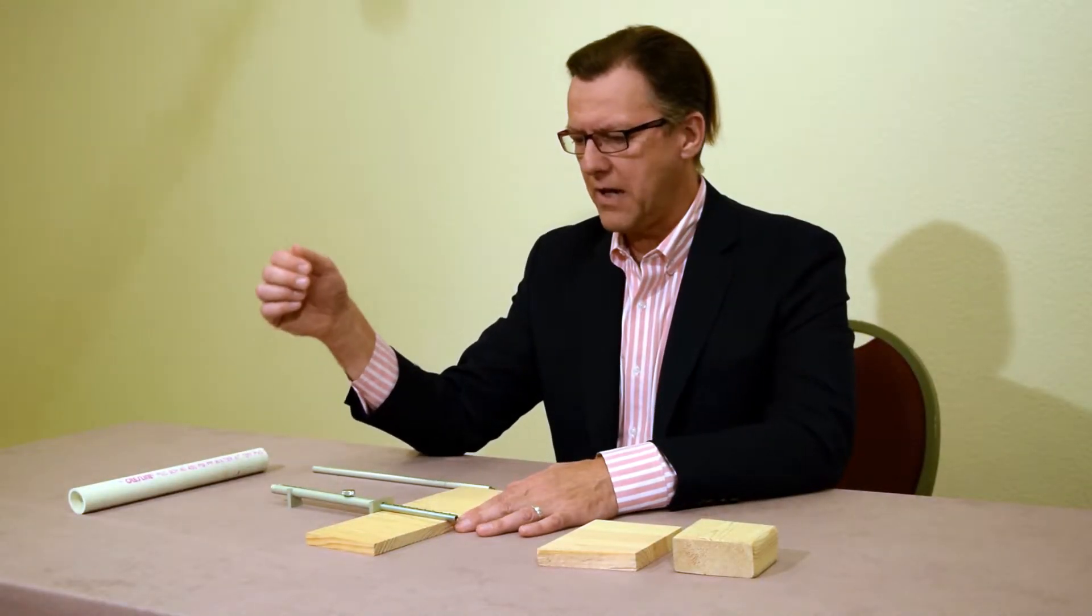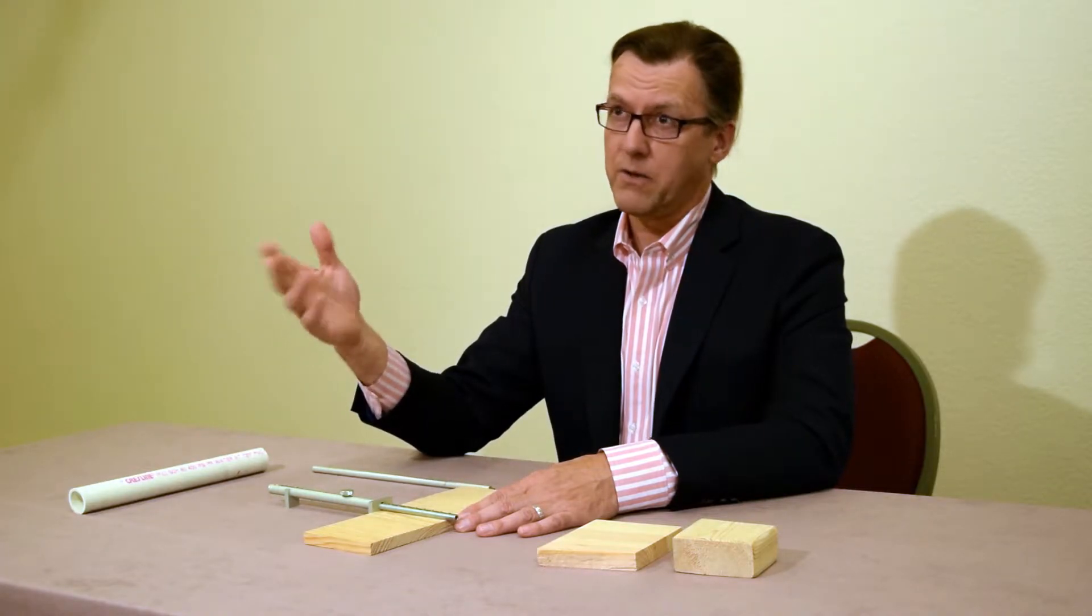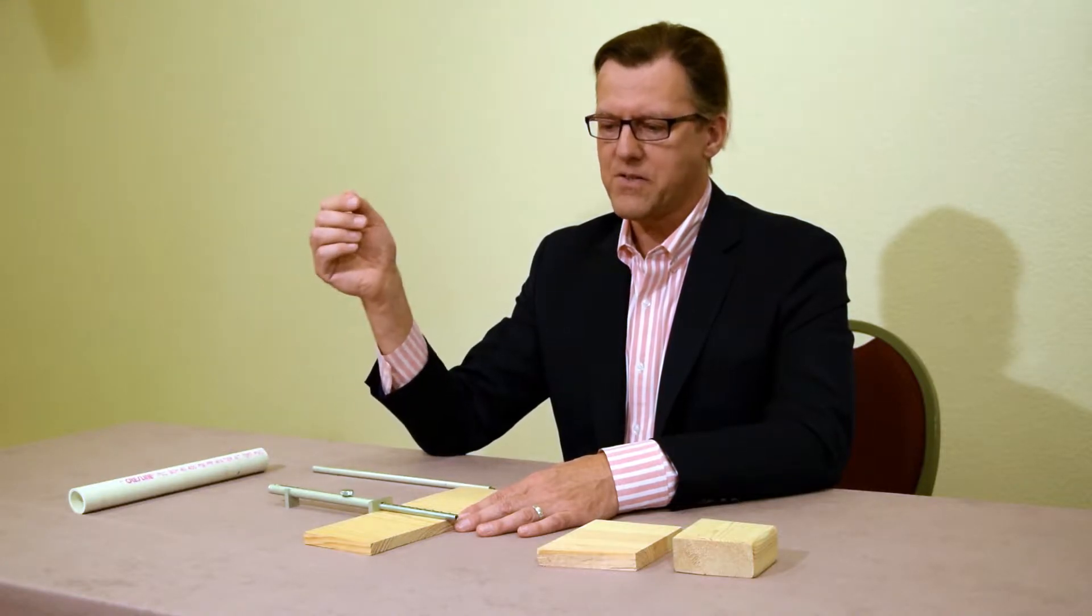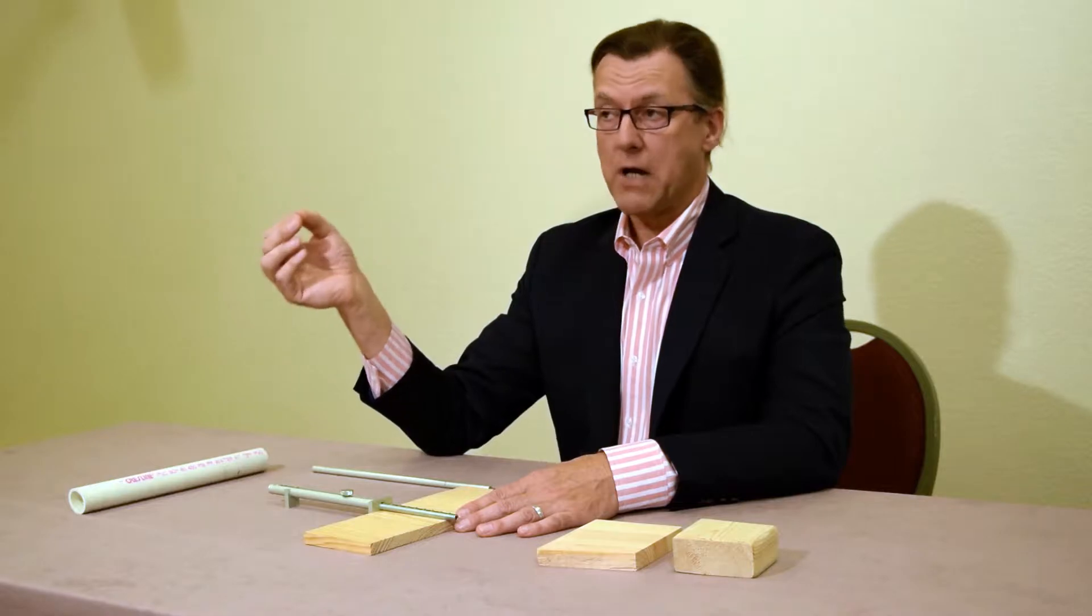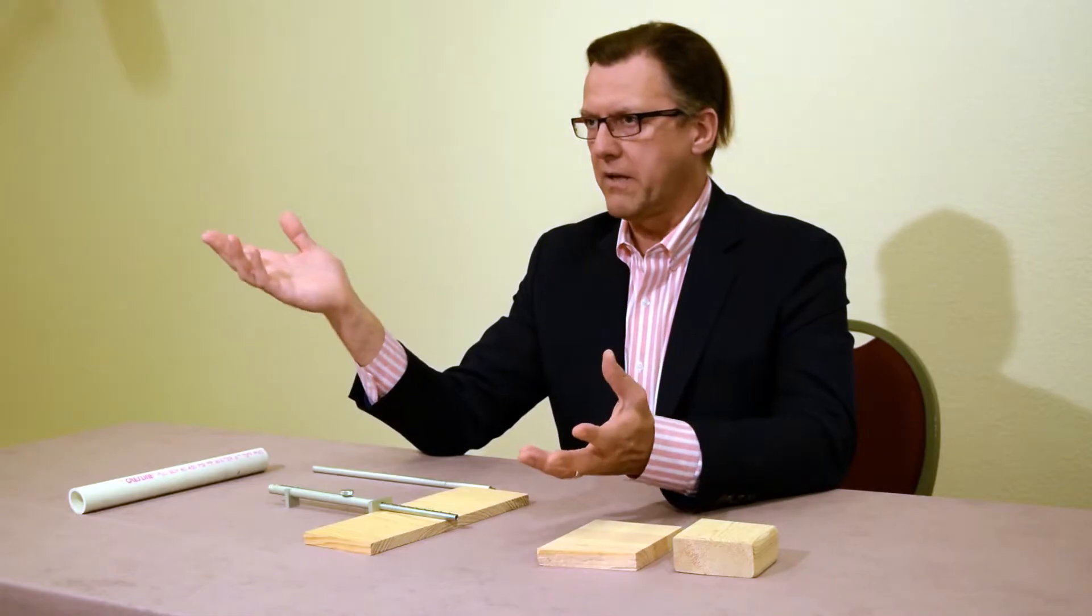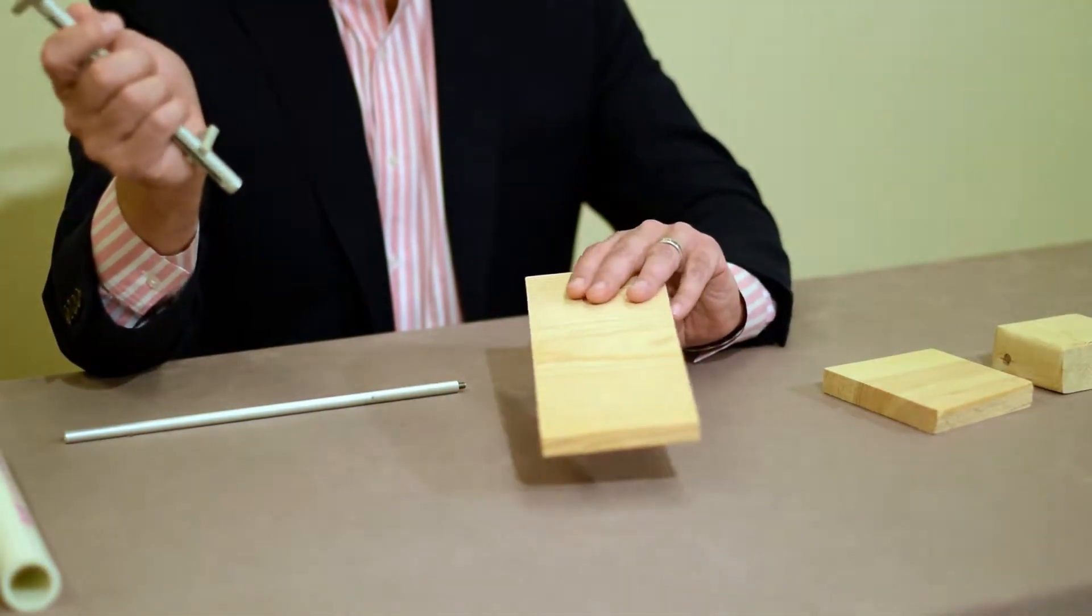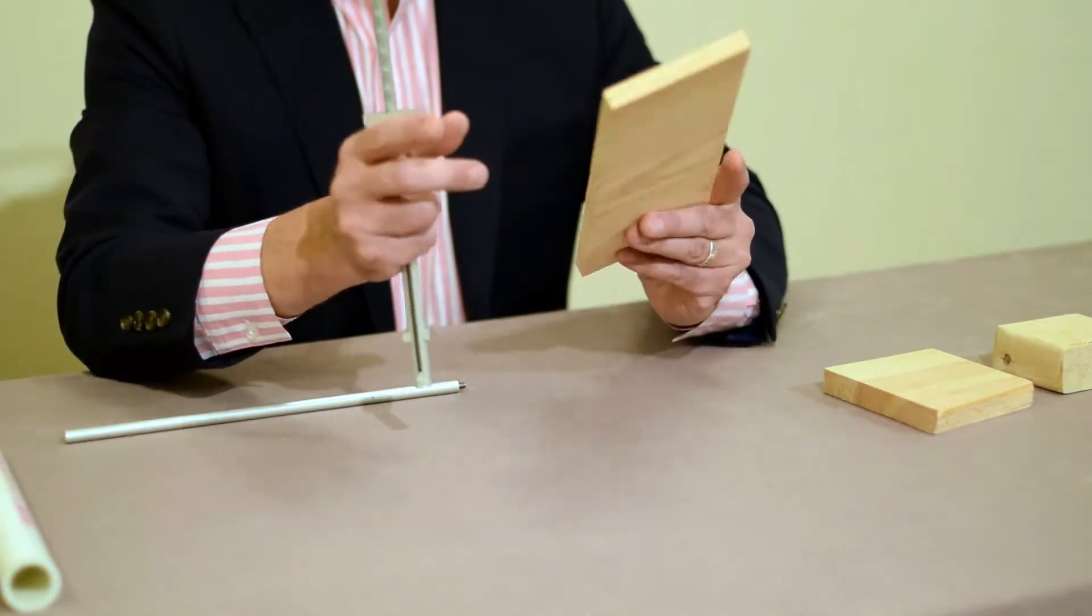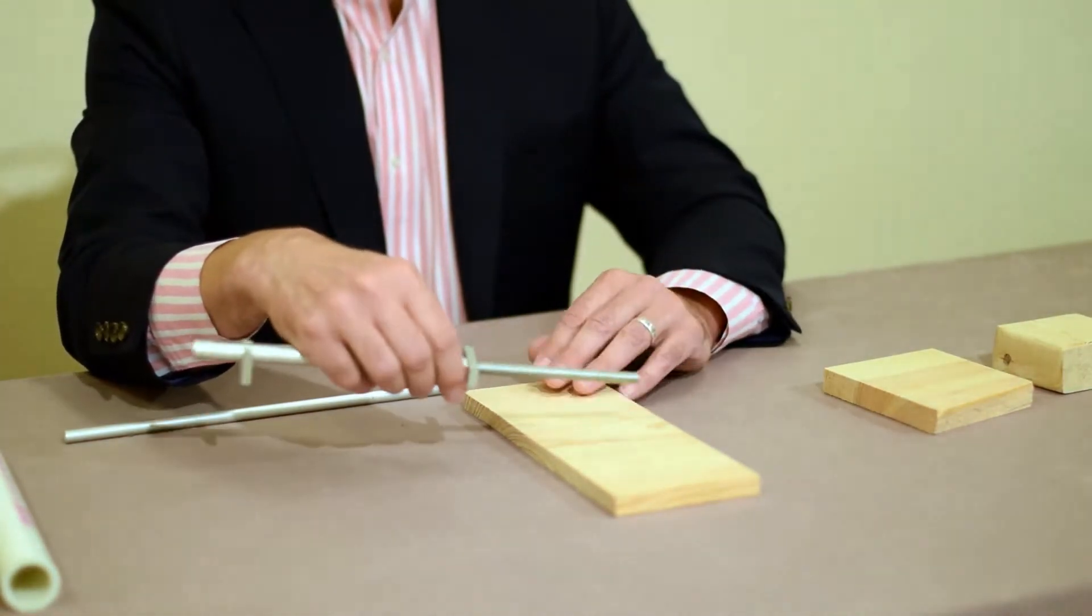Any object, any three-dimensional object in our world has a height and a width and a depth and generally those dimensions are listed as H by W by D, generally if there is an identifiable front to a given object. So this is a chunk of wood. It really has no front or back or side. It does have two faces and two edges and two ends based on the anatomy of a given chunk of wood.